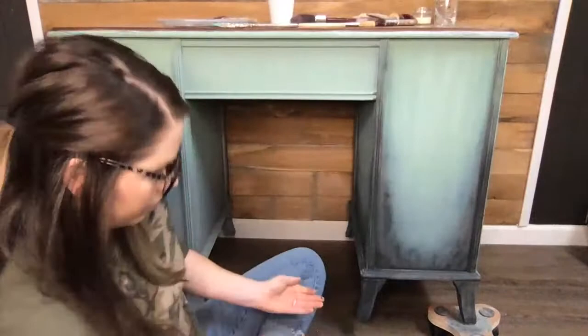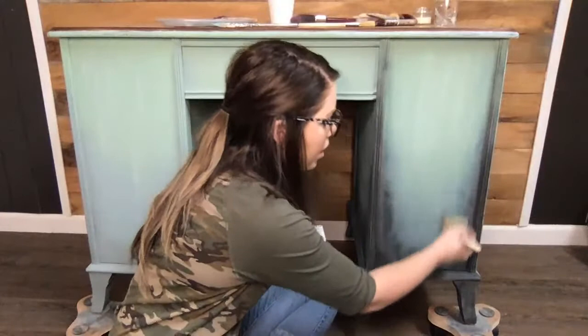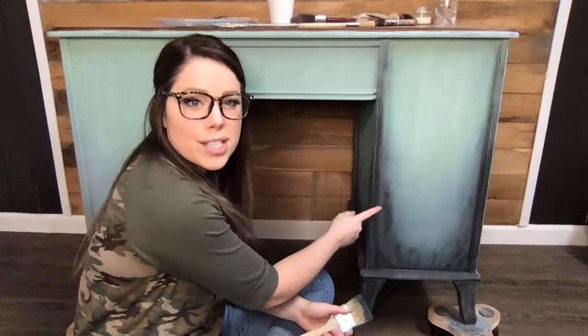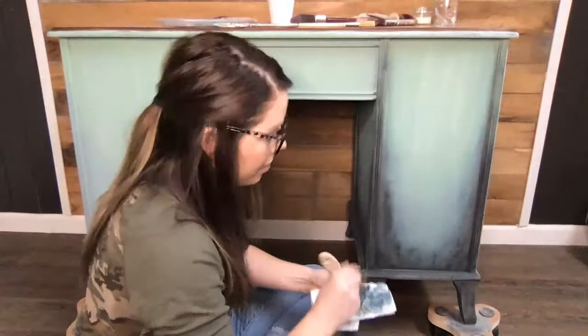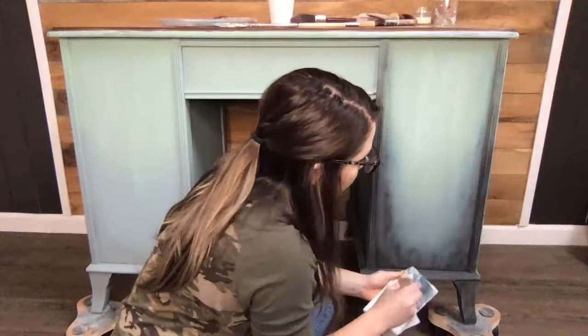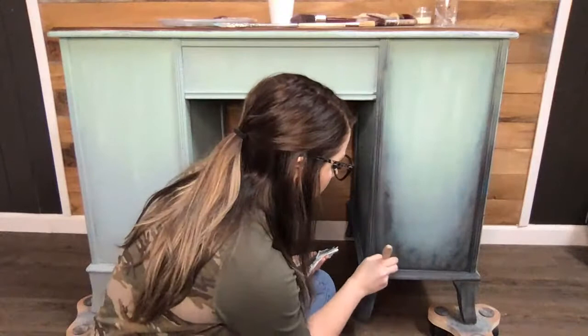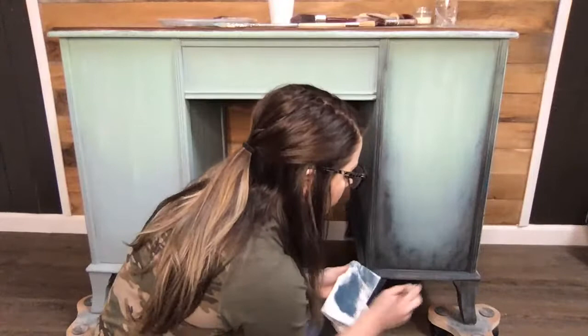Just like that. And this will get probably one more layer where I go through and lightly add in a little bit more to fill it in so it's not so harsh. Like this area right here is really dark. I feel like this over here needs to just really gently be lightened up. So I'm gonna try to add a spot of blue in there, but I'll go through and layer the black, brown, and gray in one more time, and then this blue over top of it. But for the most part, it's looking pretty neat.